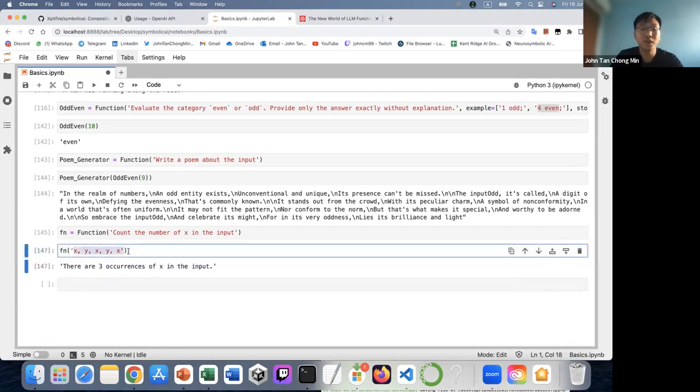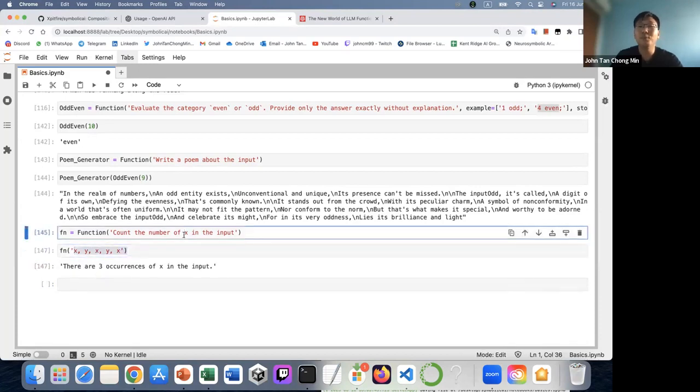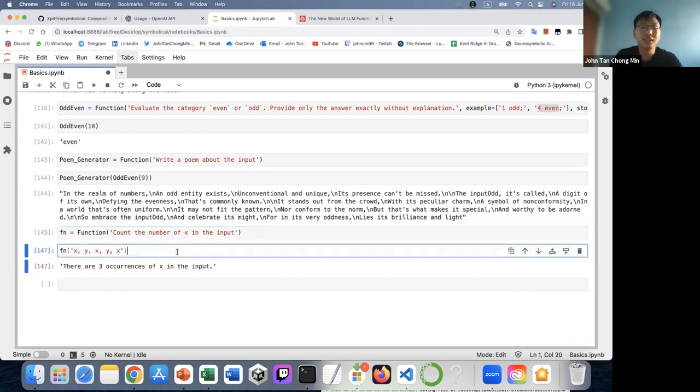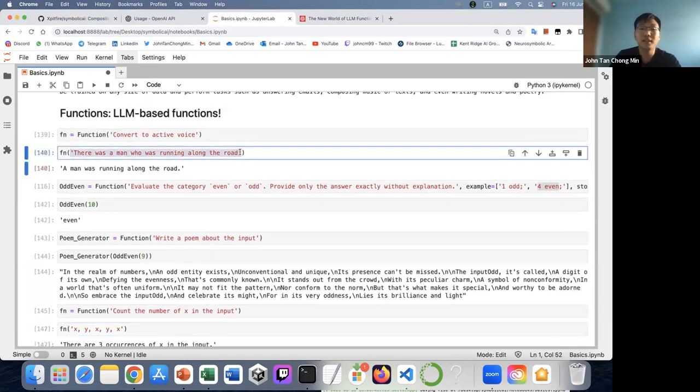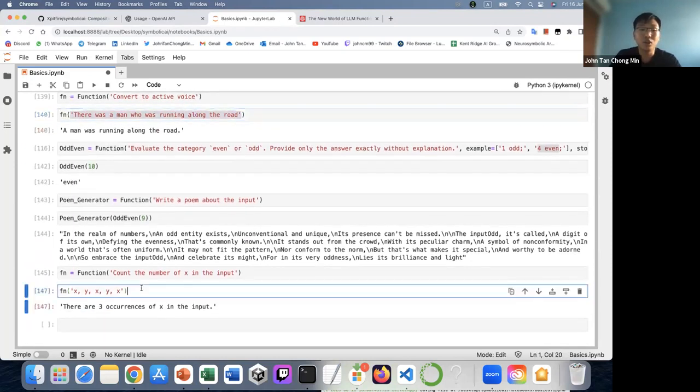So you can see that if you label it like this, you can do an arbitrary function just like that. This is just one of the ways you can do your own function. You name it, you type it yourself here, and it can be used in your code. Next time you can just run this function and get the output. Again, if you want to constrain your output here, they put 3 occurrences.